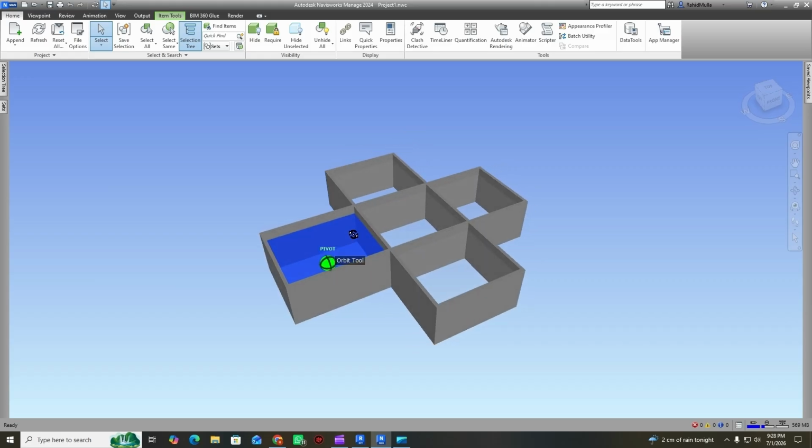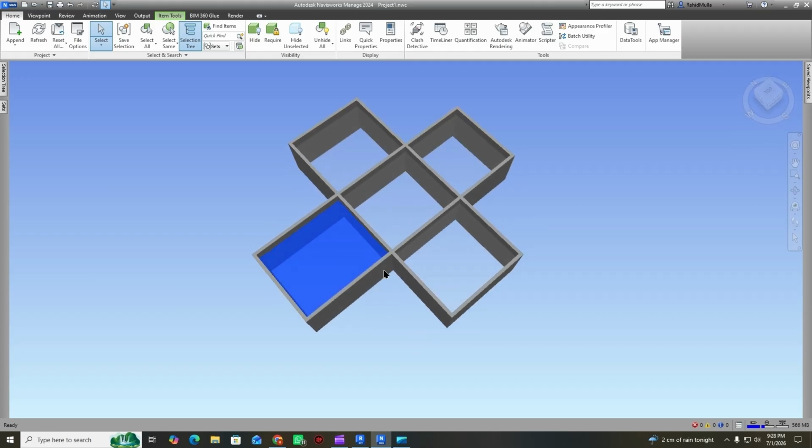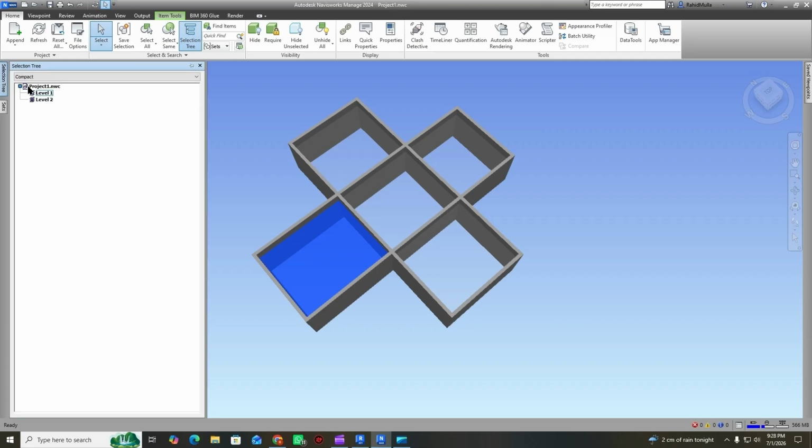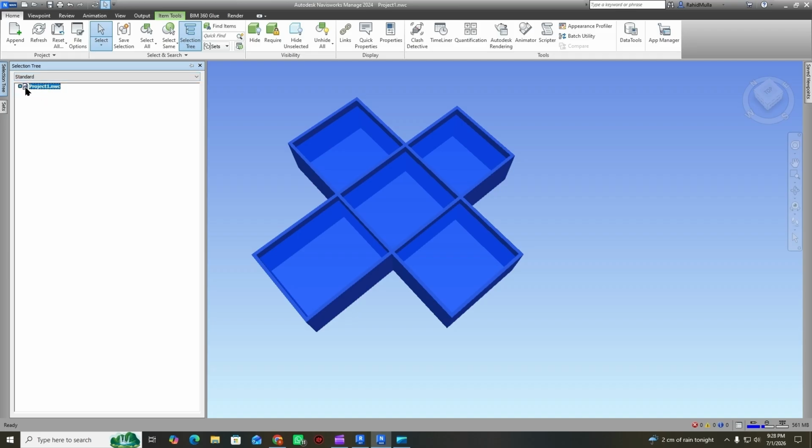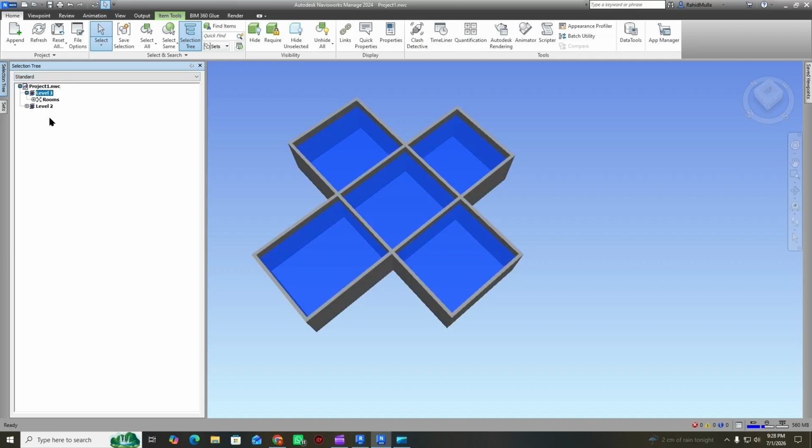Here, as I have selected the option of room as attribute, I get the information of room here. If I go to standard, I get the information of rooms here. But again, this is a demo project because of which rooms are easily available.